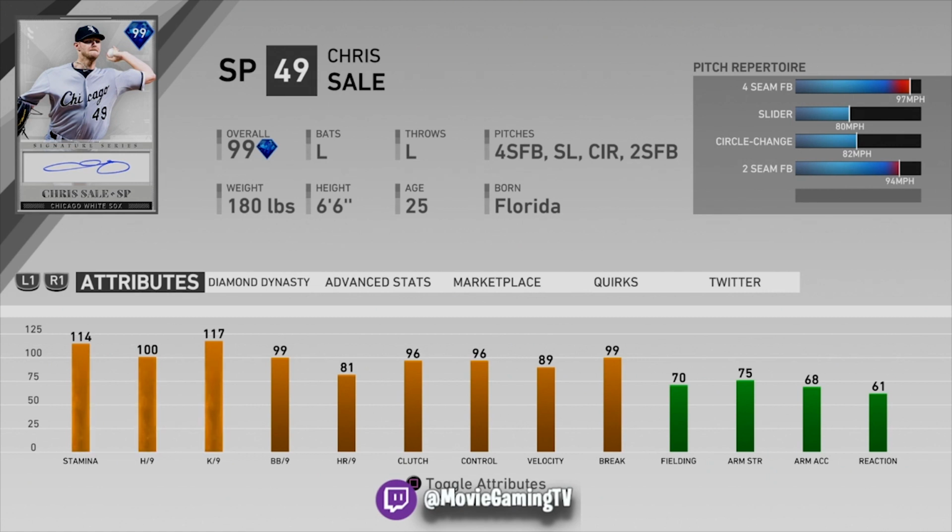The best motion for a starting pitcher, in my opinion, in the game is Chris Sale. Great out of the stretch, 4-seam fastball, elite slider, elite circle changeup. Very difficult to pick up the ball out of his hand. He is the best ace, in my opinion, in starting pitching. Starting pitching can be very debatable, but I've got Chris Sale as high as number 3 on the best cards of the year for MLB The Show 19.